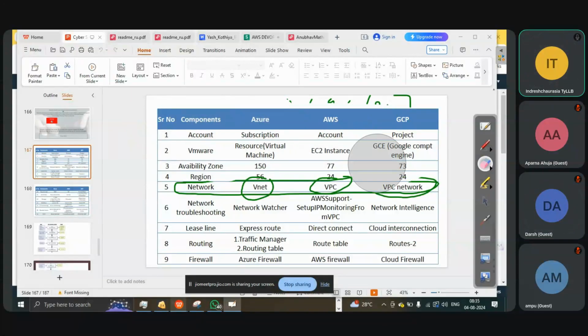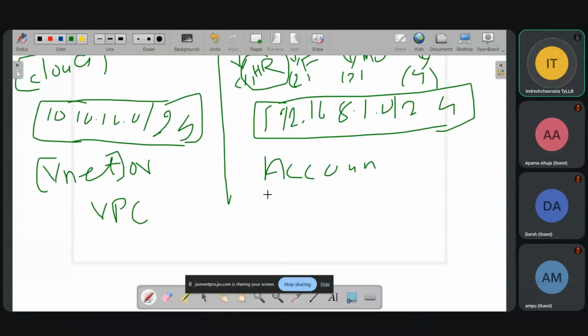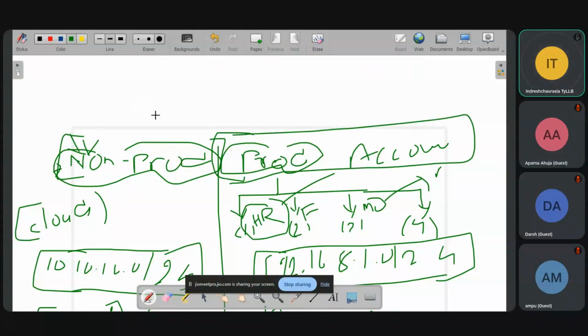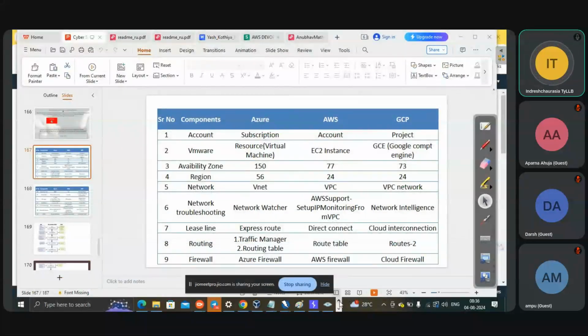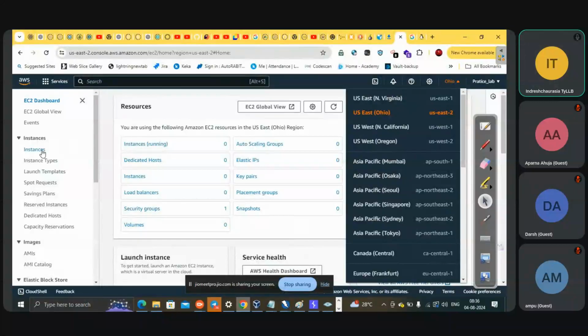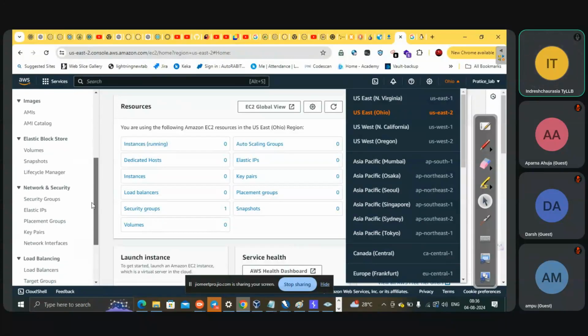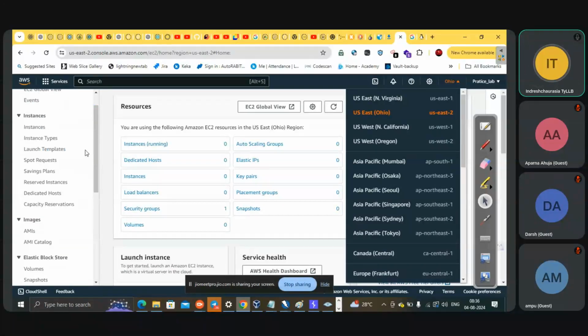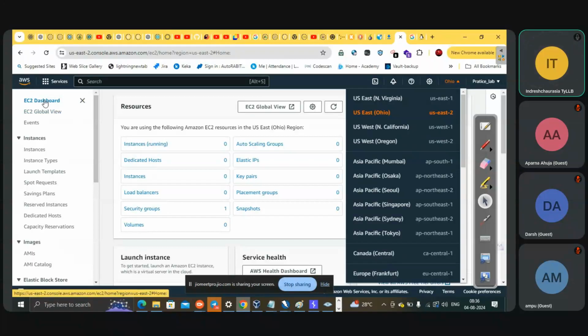Yes, I will explain again. When we have our own data center, we segregate things as non-production and production, right? But when it comes to the cloud, how do I segregate those things as production and non-production, and within production, HR, finance, and monitoring things? Those I am going to refer to in a particular account. This is one account of mine.